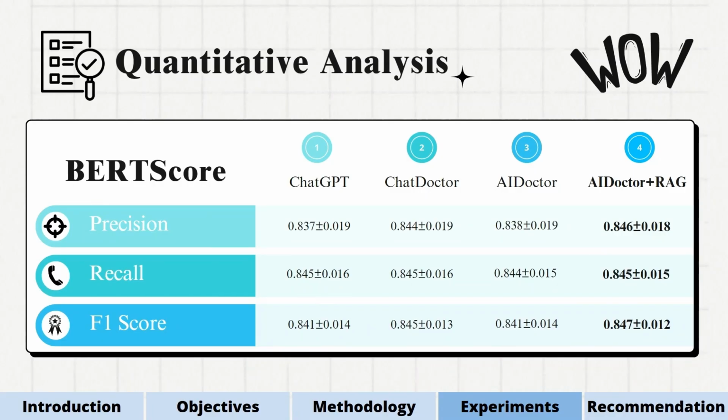Following AI doctor's positive user feedback, we employed BERT score for deeper analysis, confirming that AI doctor, especially with the RAG enhancement, outperforms in semantic accuracy. This benchmark against the actual physician responses from a clinic database shows our model's superior grasp in generating relevant medical answers. AI doctor with RAG's lead in precision, recall, and F1 score illustrates its advanced understanding, essential for medical AI applications.